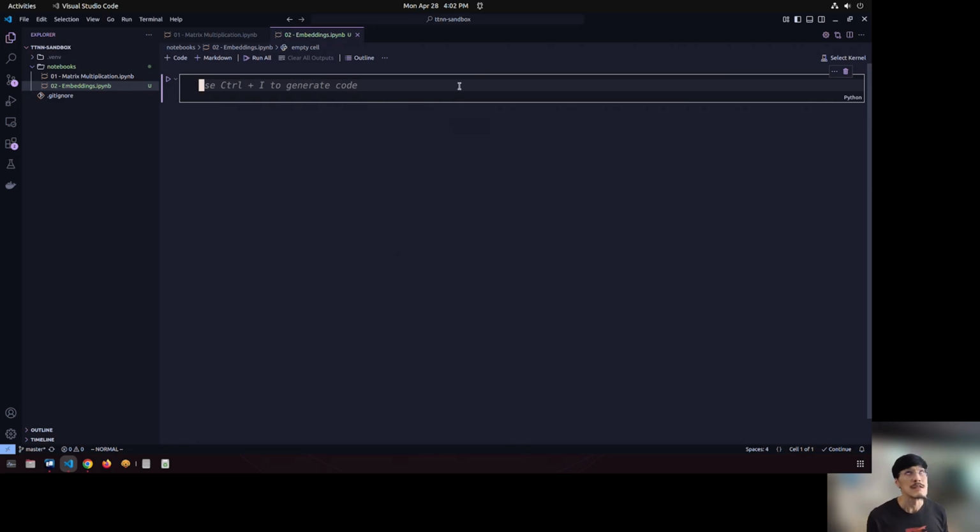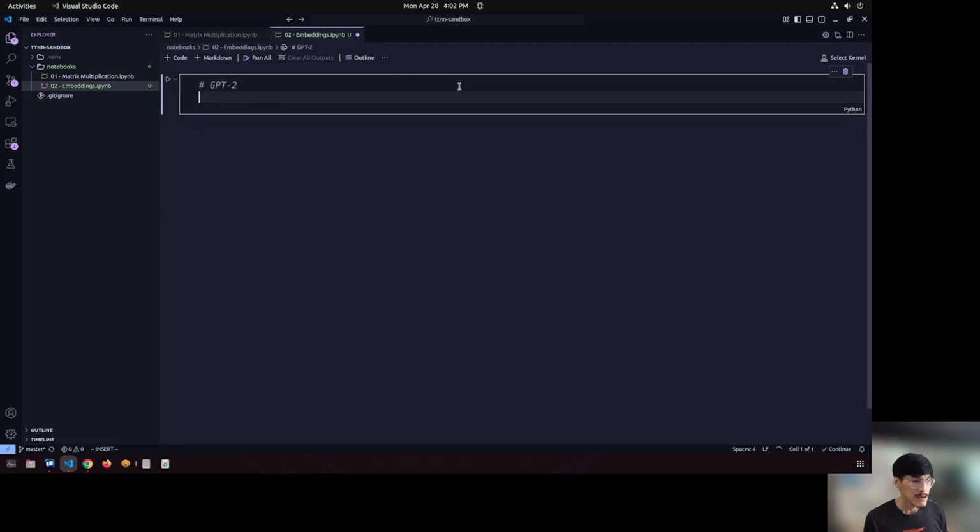Okay, so in GPT-2, did you know that there are actually only about 50,257 different tokens to essentially represent the entire English language, or to be able to generate all the words in English?